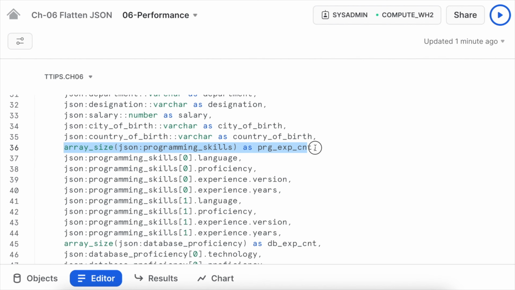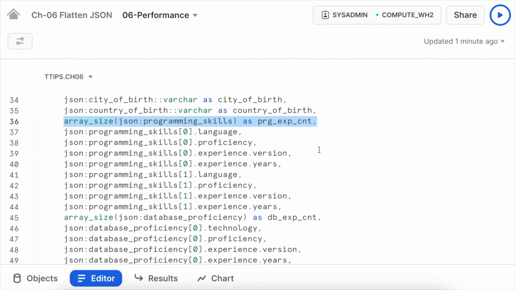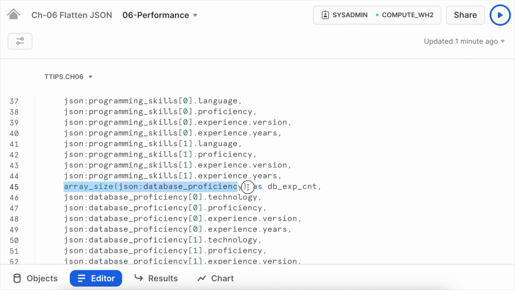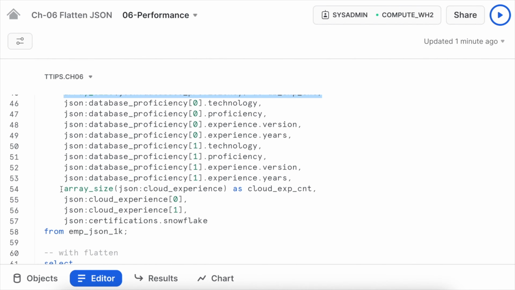And here I'm trying to understand the size of the programming skills each employee has. And again, I'm using array size for all the database proficiency, and I am using an array function here to understand the cloud experience. And finally, I'm printing the certification experience. Let's run this query and see what result it brings.